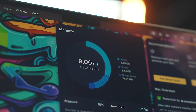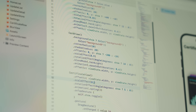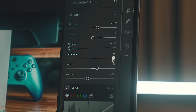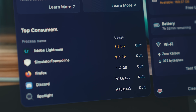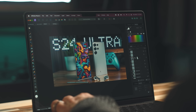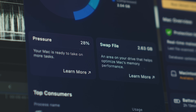This is the base model so it comes with 18 gigs of RAM. My workflow is somewhat demanding but by no means crazy, and it runs everything I do completely fine with no issues. Most of the time I can't tell the difference between this and my old M2 Max Studio, but there are a couple of scenarios where the drop from 32 gigs to 18 does come into play. One is Lightroom — I use it mostly for editing thumbnails and Instagram photos, but just opening it and editing a raw photo from my a7 IV uses somewhere around 9 gigs of RAM. It still runs completely fine, but the problem is I almost always have a bunch of other apps open at the same time, like Affinity Photo, and usually if I'm editing thumbnails there's a good chance Final Cut is open too — so I usually just end up closing some of that stuff down to avoid memory pressure.